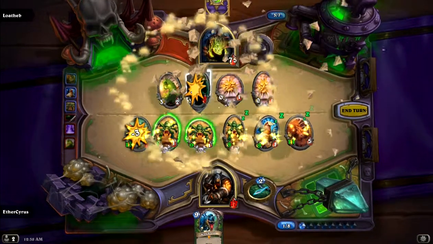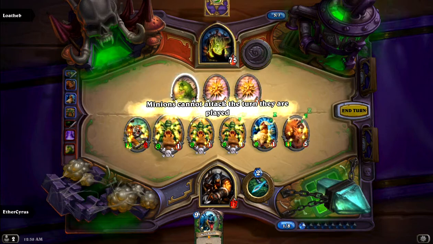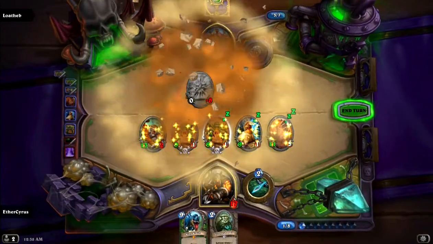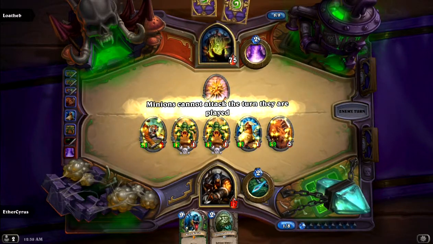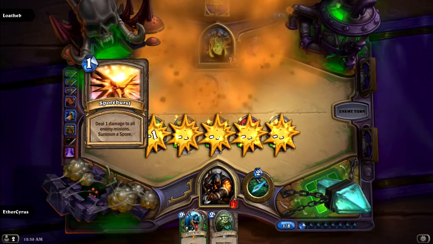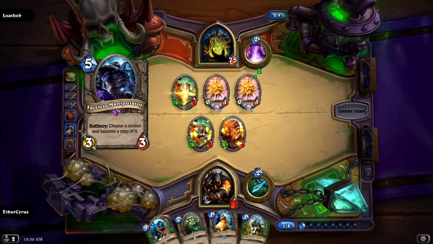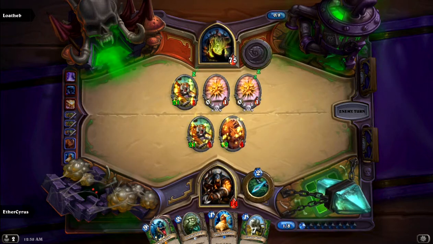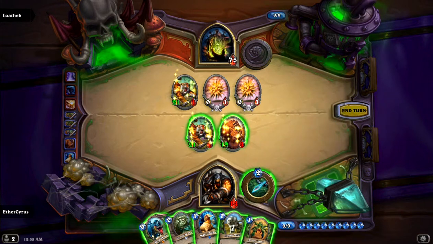Alright, let's kill that. Give that minion a turn to get ready. Let's kill that. Give that minion a turn to get ready. Alright, so as long as he doesn't do his little bat, and goes, most of my damage? Okay. Oh, gosh. He just killed me. Oh, no, he can't kill me because I can't attack yet. Woo! Oh, my gosh. I got scared.